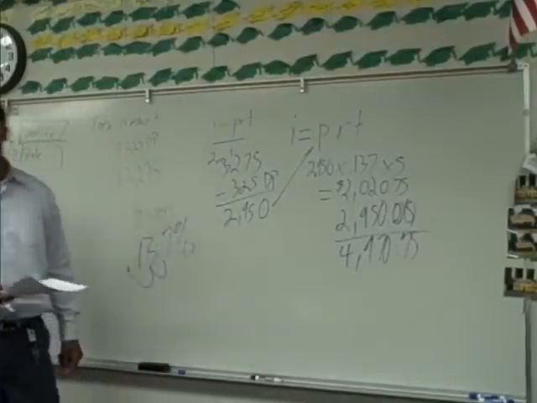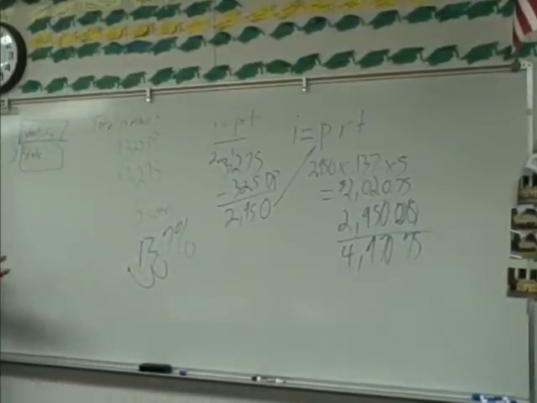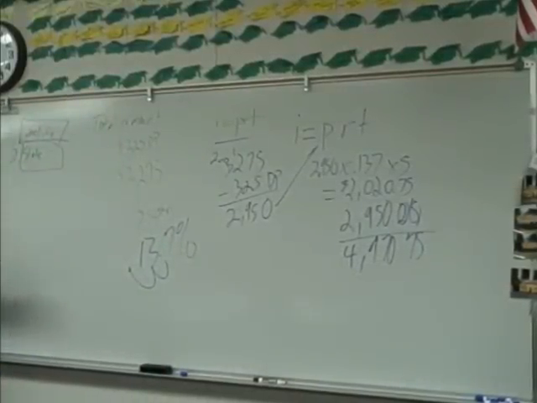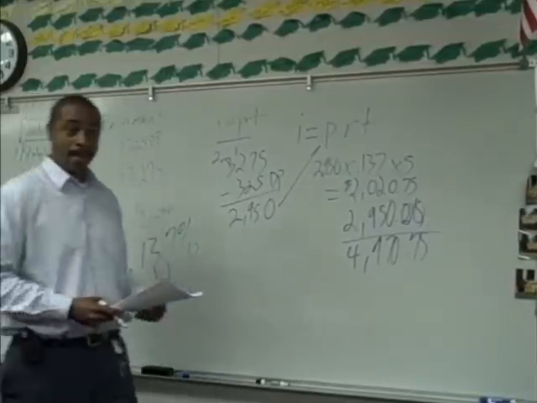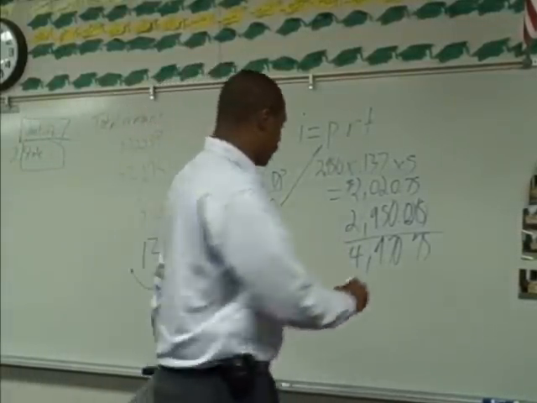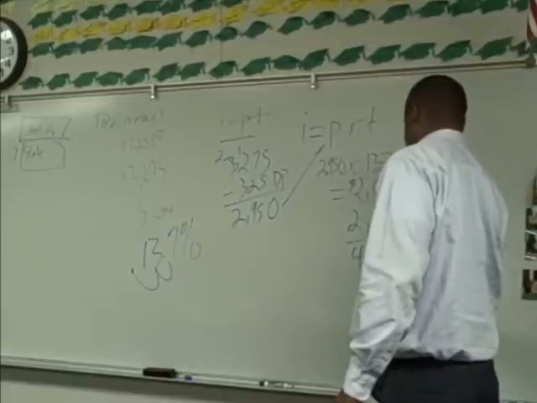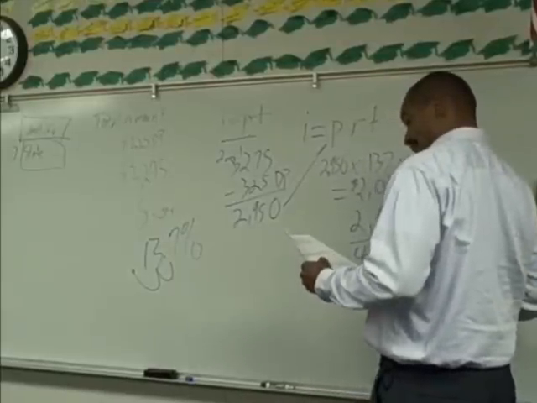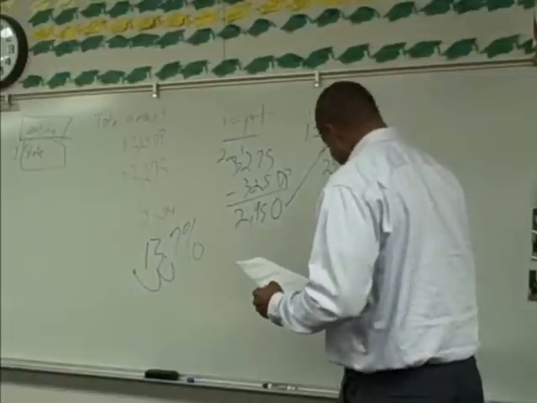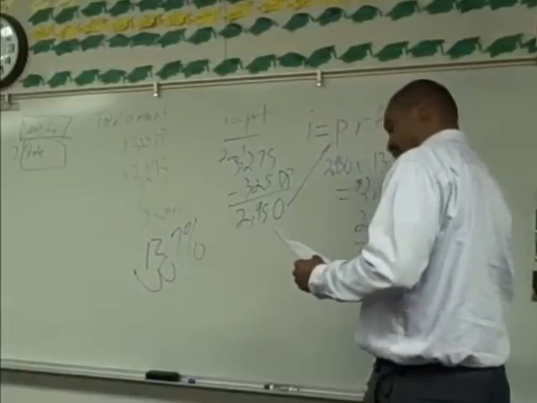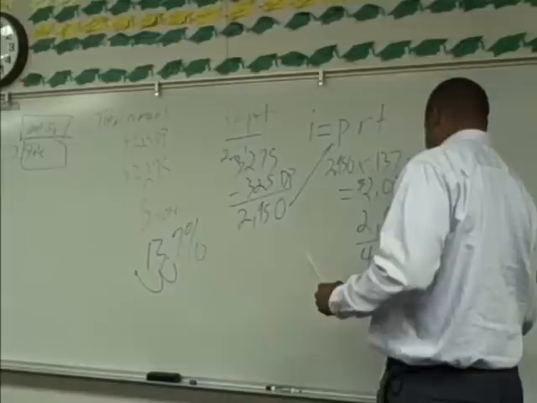Why don't you have to add the three? Oh, see? There's one more piece we have to add in. We have to add in his down payment, because he paid that, didn't he? Giving us letter D, 5,295.75.